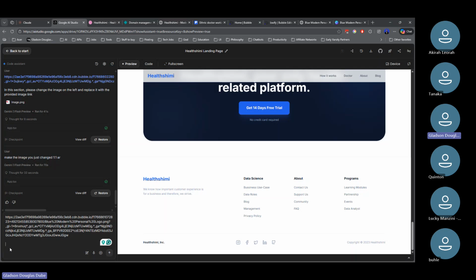So say use this image as the logo for both the header and footer. Yeah, so it's going to remove the text logo and replace it with the logo that we just provided. So let's do that.